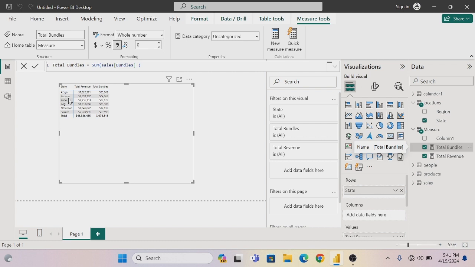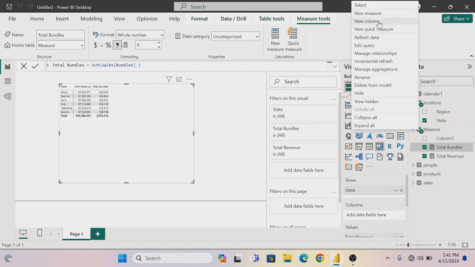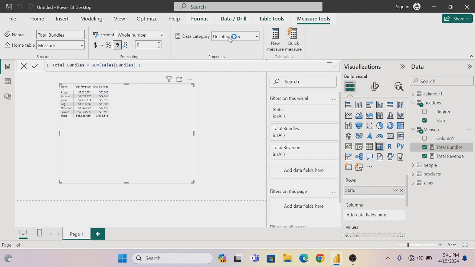Our third measure, we want to know the total transaction count for each state. To do that, same way, right click on measure, go to new measure, and we're going to name this transaction count.